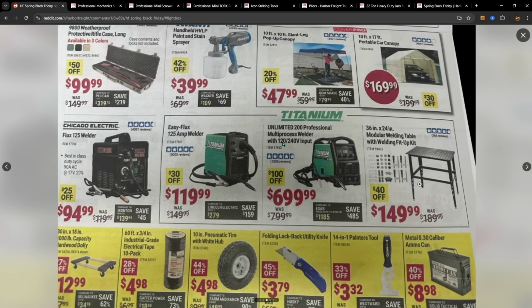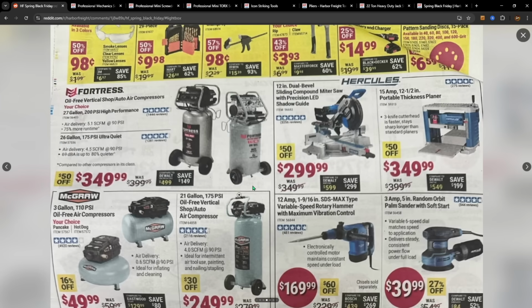The Unlimited 200 Professional Multi-Process Welder, 120/240 input, $700, $100 off. The Easy Flux 125 amp welder for $120, $30 off. And just a standard classic bottom yellow ribbon and a standard classic top yellow ribbon. Then we have, of course, the air compressors.